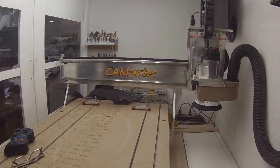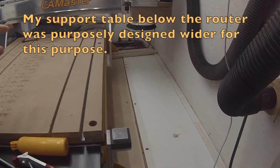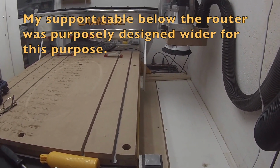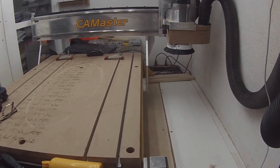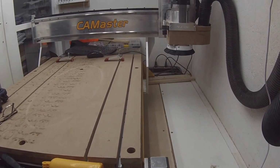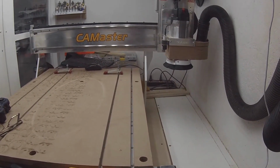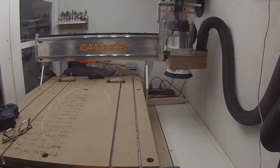Most likely it's for changing of tools and everything, but I plan to take out this bottom piece and mount some type of a vise or clamp assembly that will hold a vertical piece, so I could basically create a box joint of any type using the router, pre-programmed and very precise.